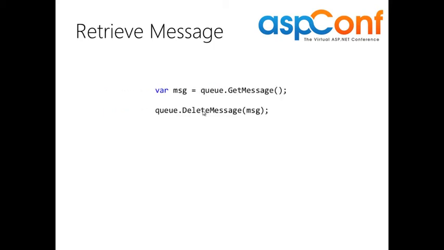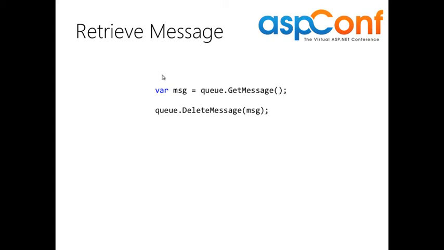And some other process will come along and retrieve those messages, and the way we do that is it would have similar code to create this queue object and have an account and so on, and then we call queue.GetMessage, and that'll actually return the first message that's on the queue. So it's first in, first out. The first unread message, the oldest unread message on the queue, it'll return that.